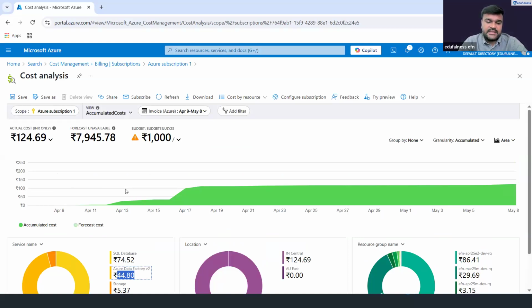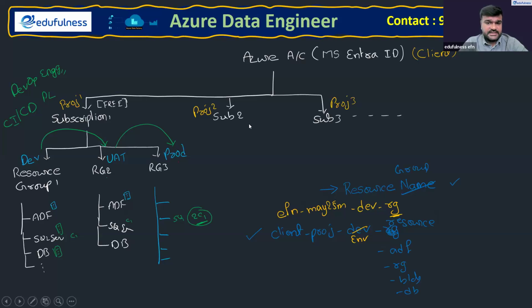For the current evening batch, all of them completed their free trial, and in the last week everyone upgraded to the paid one, so they are able to manage. Every day in the first week I will show you this part so that you need not worry about billing. Where to take care, we will also see one by one whenever we are creating resources. Try to understand this structure. We are going to observe it at every place in real time and in our training. This is the very first thing we need to discuss the moment you start training.